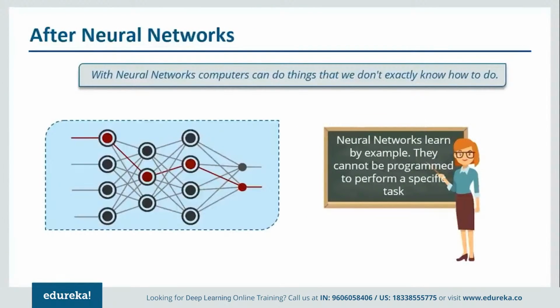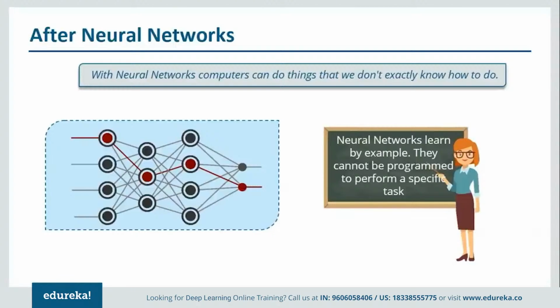Neural networks basically process information in a similar way the human brain does. And these networks actually learn from examples. You cannot program them to perform a specific task. They will learn from their examples, from their experience. So you don't need to provide all the instructions to perform a specific task, and your network will learn on its own with its own experience. Alright, so this is what basically a neural network does.